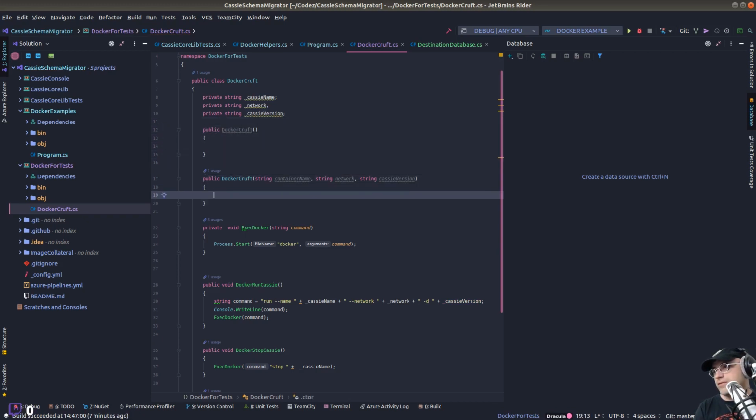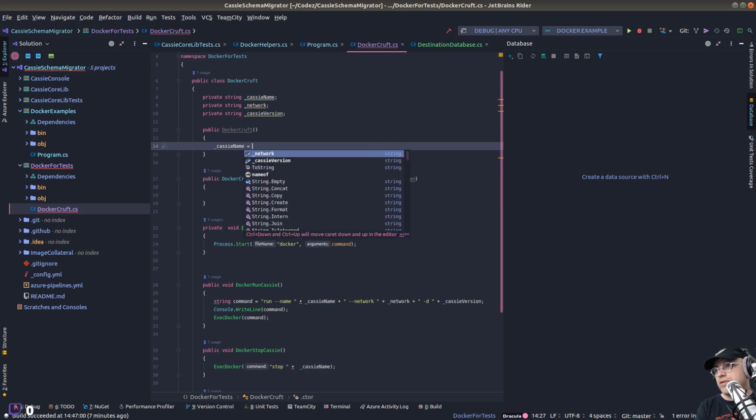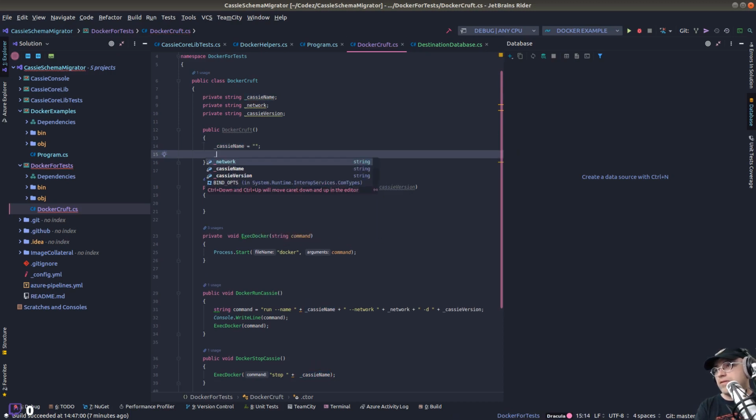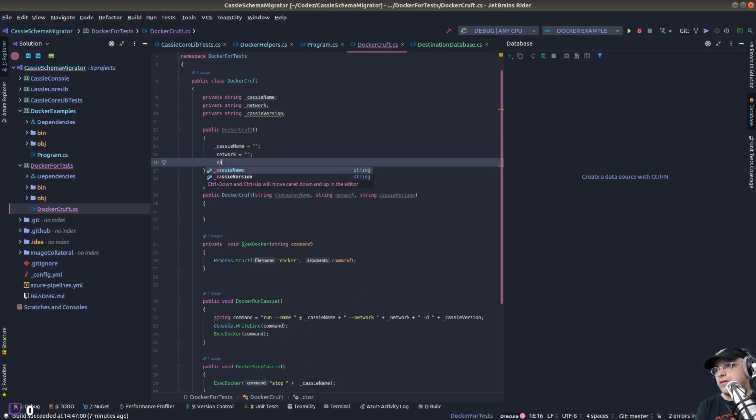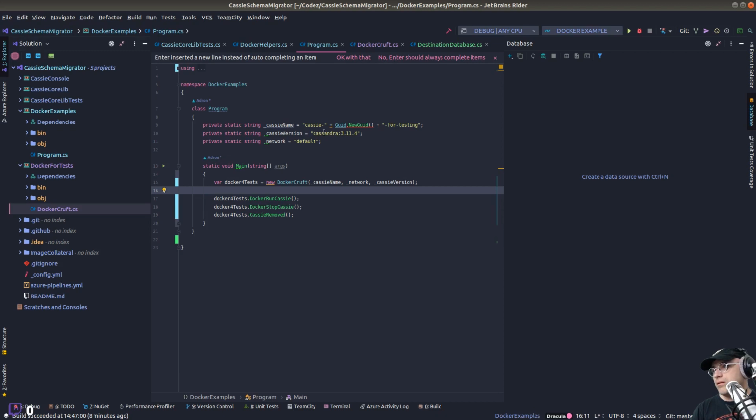Alright, Docker cruft. So this is going to make Cassie name this, network this, and then Cassie version this. Okay. So this should be Cassandra, boom, 3.11.4, right? And that'll be default. That'll be this.